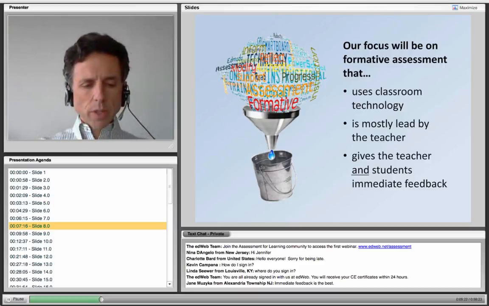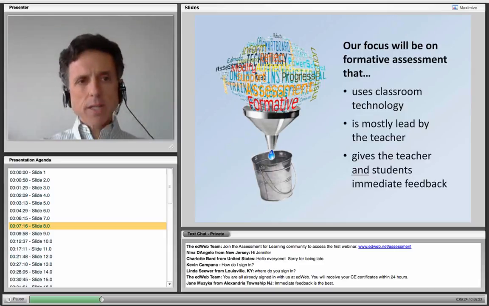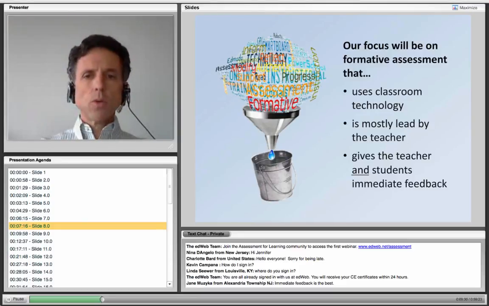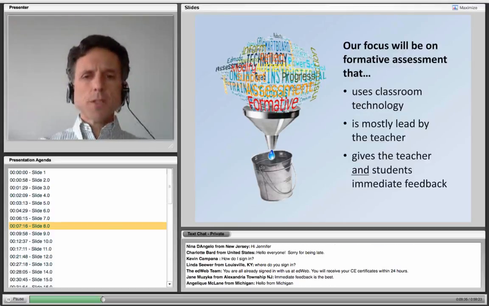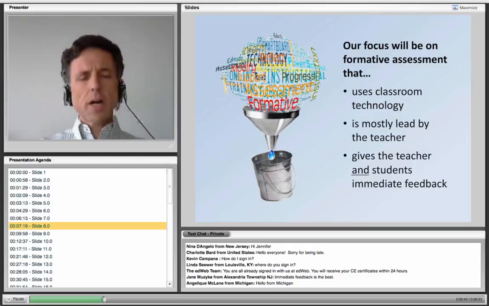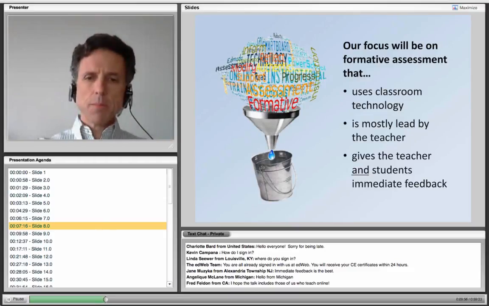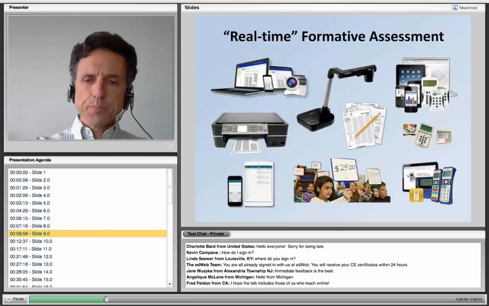And that would mean ruling out things like projects, work that the students maybe upload to Google Drive, or put into a school community website, email to the teacher, get some feedback the next day. It also rules out a little bit of a delay even within the classroom. Instead, we're going to focus on the kind of technology-based assessment, very general use of the term assessment, where the teacher can grab results very quickly and act on them even within the same class period. So that's kind of what is meant by immediate feedback.